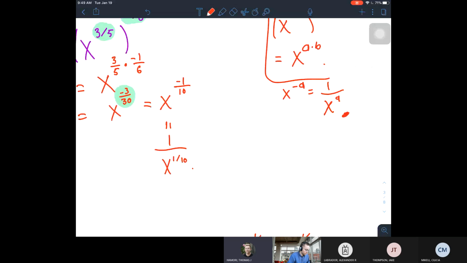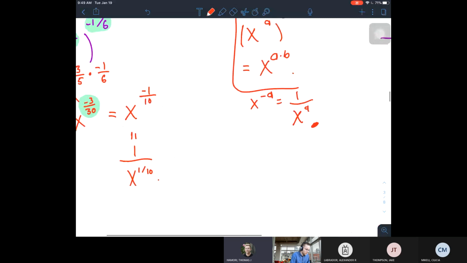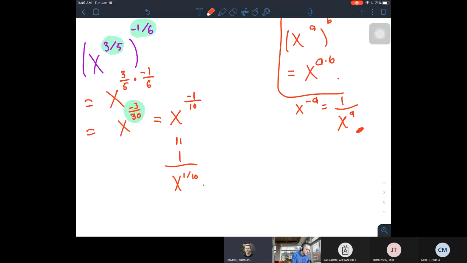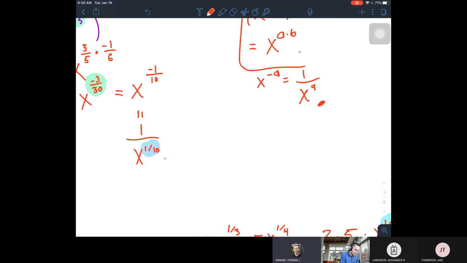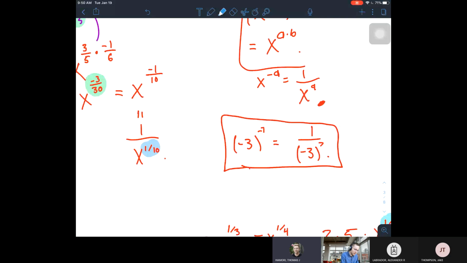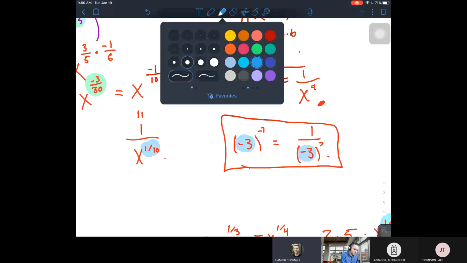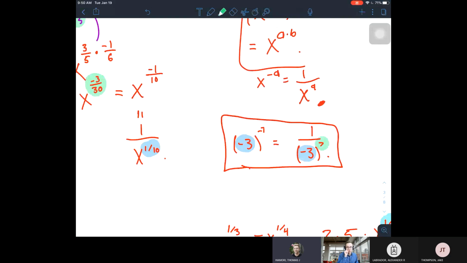Does the answer always end positive? Yes, so, well, yes and no. A better thing to say would be that after we completely simplify an expression like this, the powers should be positive powers. That doesn't mean that we might not have a negative sign. For example, if we were to do negative 3 to the power negative 7, this would be equal to 1 over negative 3 to the power 7. So it's possible for us to have a negative number. It's just not possible for us to have a negative power.